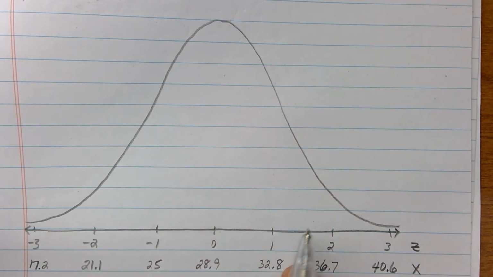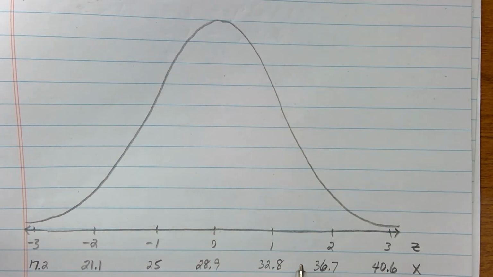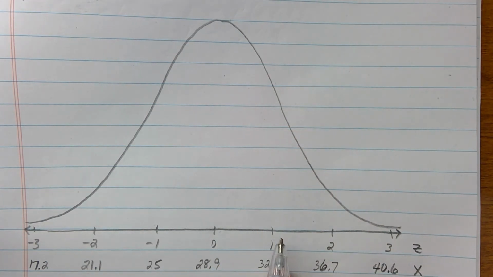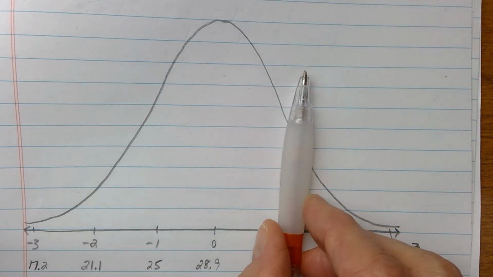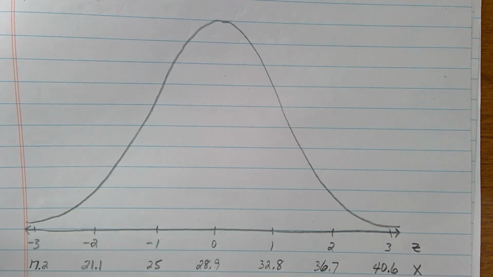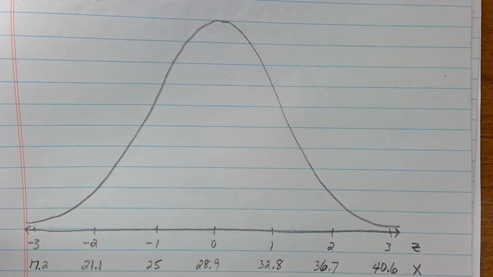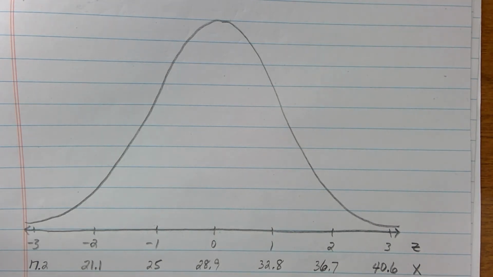You guys might need to copy this sketch and draw it out and have a look at it. Maybe a visual will help you. So 0.79, draw a line up. 1.56, draw a line up, shade in between. That's what you're looking for. So what I'm going to do is start with this number on the right, 1.56. I'm going to look it up in the table. It's going to tell me everybody from there to the left, all the way to the left end. But I don't want the people from 0.79 to the left end. I'm going to subtract that out. So I'm going to look up 0.79's area, and I'm going to subtract that out.